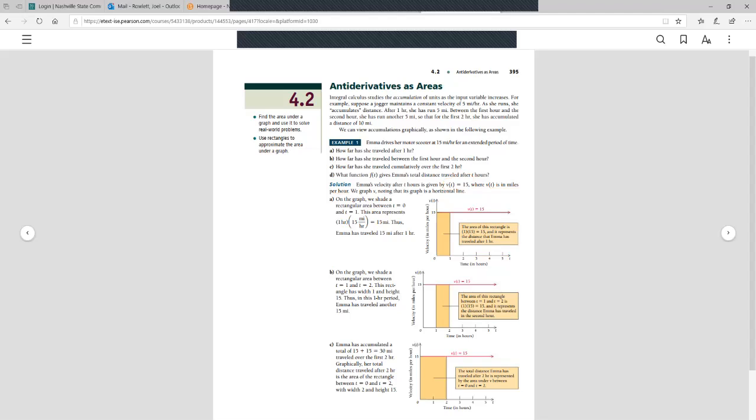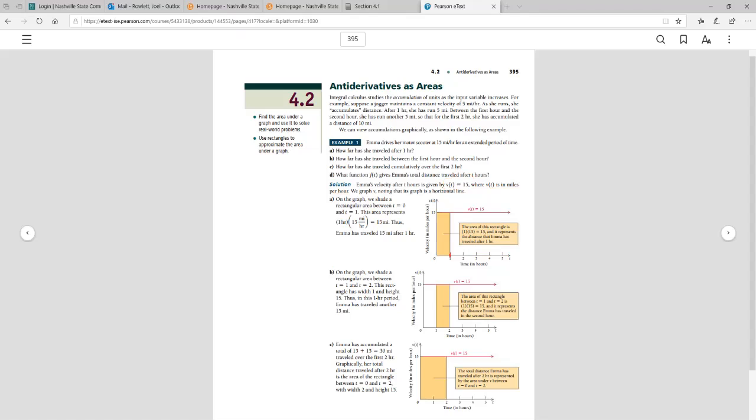Notice that after 1 hour, we create a rectangle here, right? And this rectangle is keeping up with the fact that she traveled 15 miles per hour the entire time. In other words, at the very beginning, she traveled 15, and then a split second later, she traveled another 15, and basically, time just accumulates and starts to fill in this entire rectangle here.